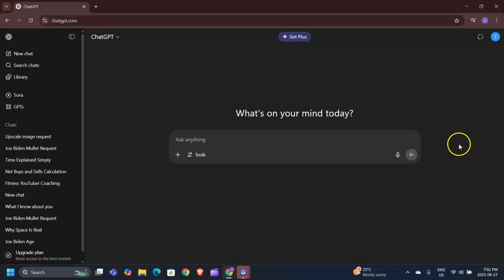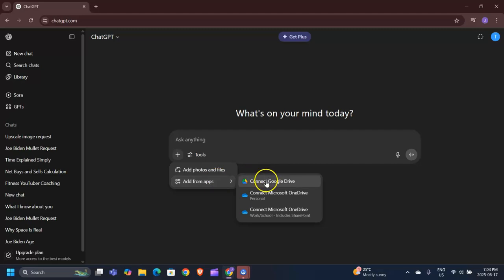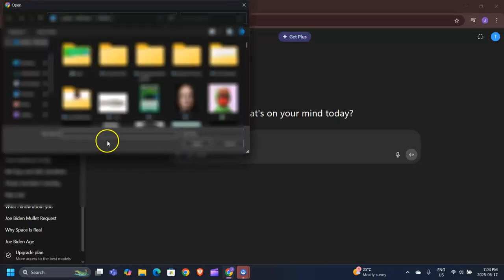Now, once signed in, one of the best things you can utilize ChatGPT for is data analysis. A lot of people don't recognize that ChatGPT has those capabilities. So to do so, you simply go ahead and add the data set or file you want it to be analyzing. So you can simply go and add photos and files from here, or add from apps if you have a connected app. You can go ahead and connect it to Google Drive and ask for it to read a specific file from there, connect it to Microsoft OneDrive, or connect to Microsoft OneDrive that's specific to work and school. In our case, we're gonna add a file directly from here, and I'm going to utilize one of my data sets that I have already.